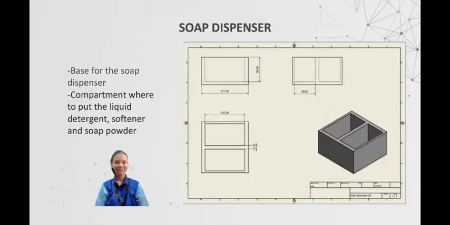Soap dispenser. Soap dispenser is a compartment where the liquid detergent, softener, and soap powder are put. When water fills the compartment and rises above the hole in the column, the liquid-filled water mixed with the softener or bleach from the compartment will then seep through the hole and into the washer through the housing and the hose from the dispenser to the tub. The length of the soap dispenser is 170 cm. Next, I will pass to my team member, Amirul.